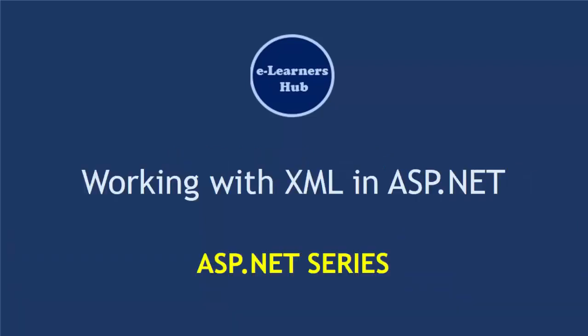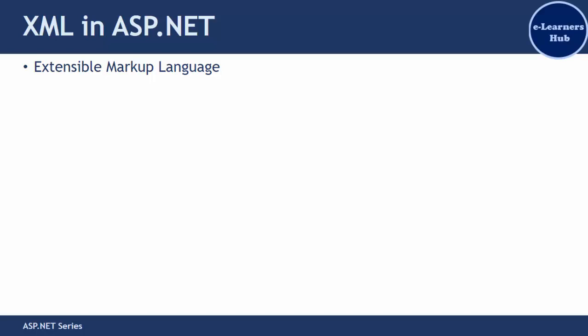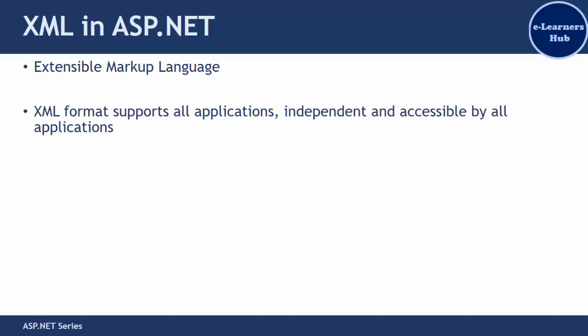In this video, we will see how to work with XML in ASP.NET. XML is basically an extensible markup language that allows us to store data and create user-defined tags. In HTML, we work with predefined tags, whereas in XML we can create user-defined tags that can be further used for various purposes.